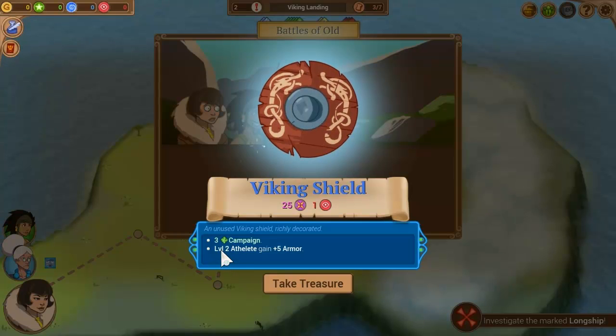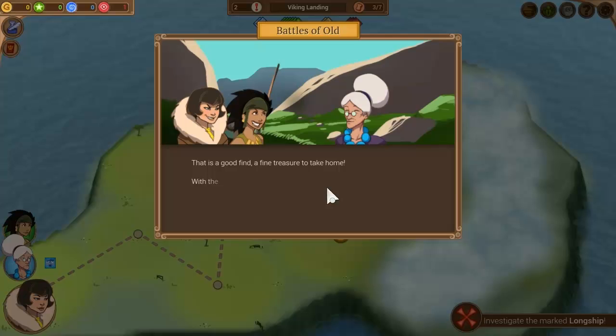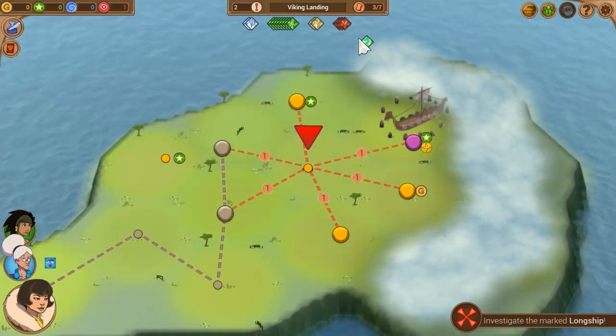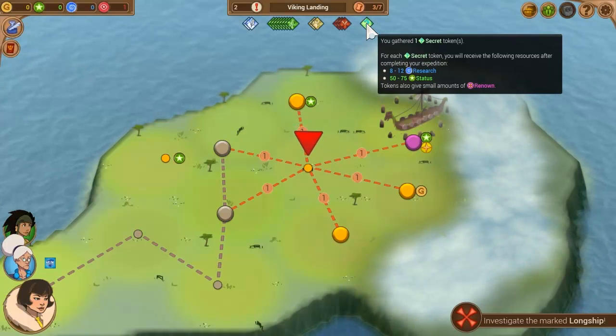And if we get a level 2 athlete, then they will gain 5 armor passively. So that is the nice thing about treasures. They are passives throughout the game. And we got 1 secret. For each secret token. Yeah.